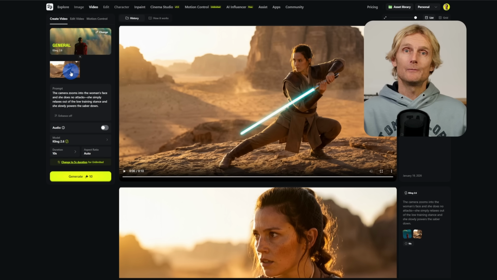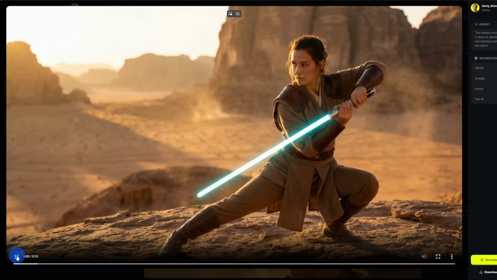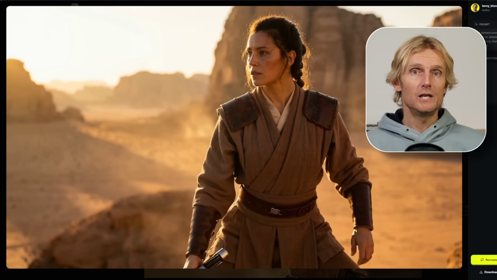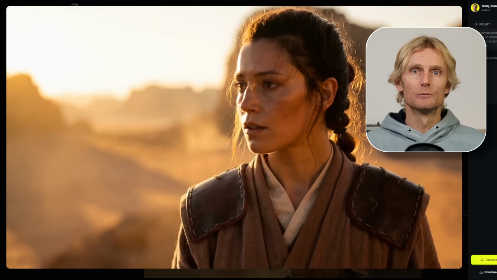Now to be able to use image to video, you just have to upload your image in here, and you can see I've added my prompt in here and I still have the Kling 2.6 model selected. And then this is the final video. And because images are way cheaper than videos, you can tweak them until they look exactly right, without wasting too much credits. And it's also much easier to keep your characters and style consistent with images, which I'll show you later in this video.